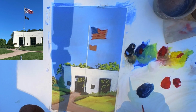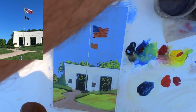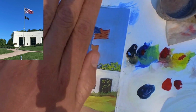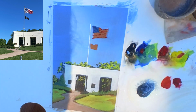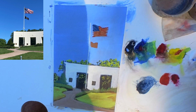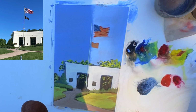Cool. Now we'll do the whites. Clean that brush more. The reds really stick in your brush. I'm going to spritz my paint. So let's go for the shadow side. I'll mix some of this white and a little bit of blue.